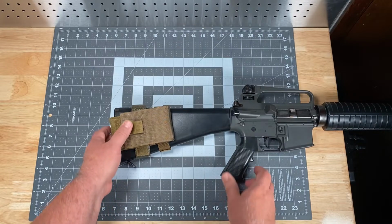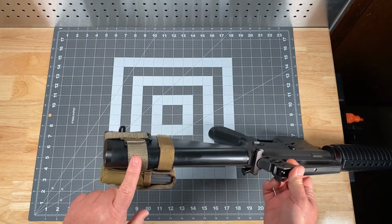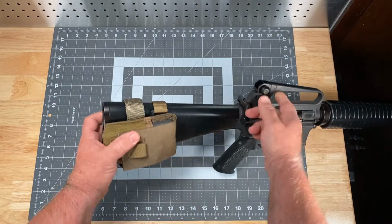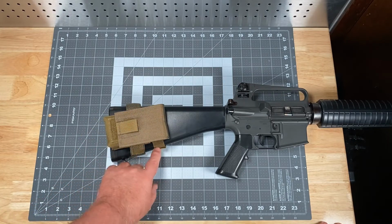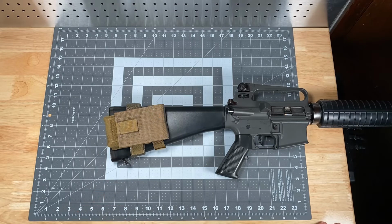Like our other buttstock magazine pouches, these are designed to work with the rear adapter that's utilized for our fixed stock AR-15 M16 applications. You can order this in two ways. It can be ordered as a standalone unit that comes with the rear adapter and the front attachment strap, so you can run this with or without a Spectre Gear sling.